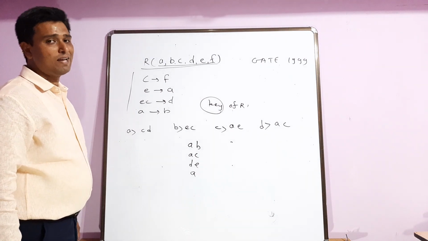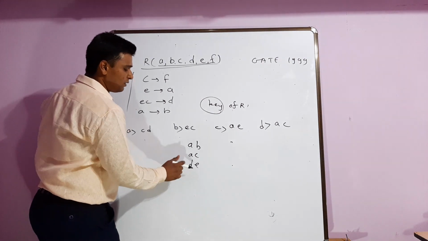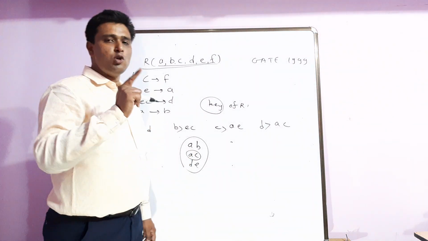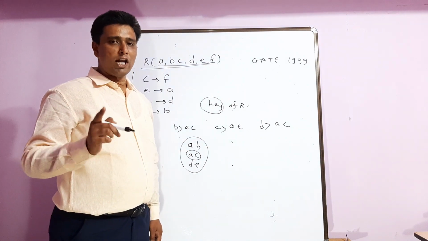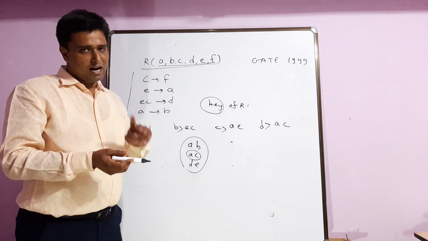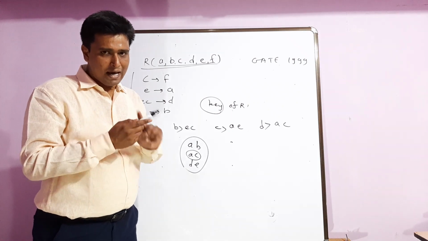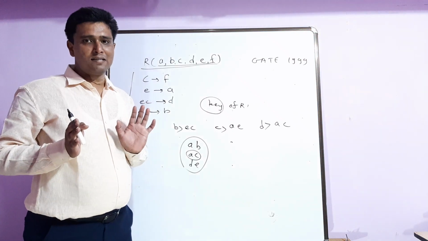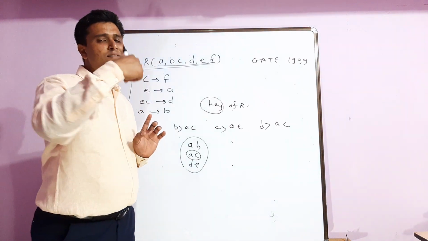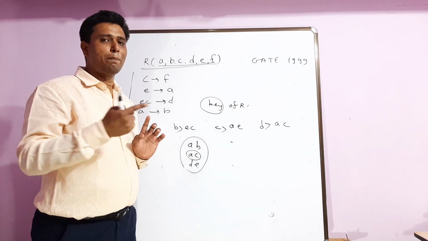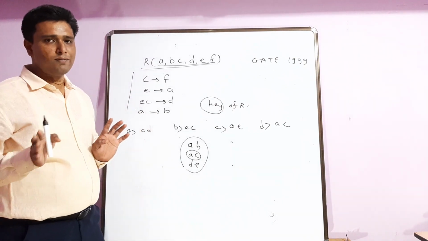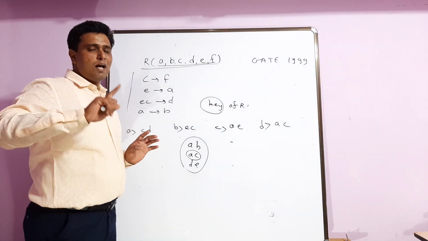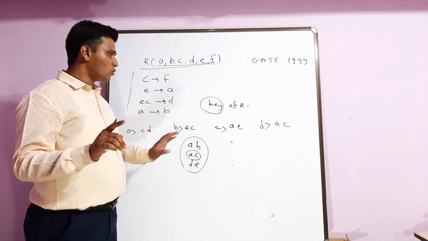A minimal candidate key we can call a primary key. If, say, there are three candidate keys, we can choose one as the primary key. A primary key uniquely identifies a tuple or record in a relation. Say our Aadhaar card, mobile number, PRN number, or bank account number, those are all primary keys. A primary key identifies a unique tuple, a unique record in a relation or table. Candidate keys can be many, but we choose one from them as the primary key. So in this question they have asked for the key.